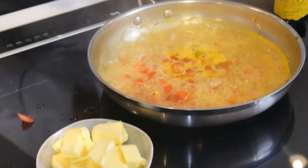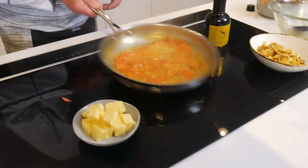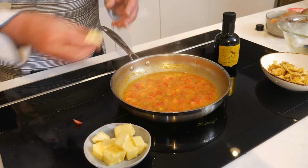So I'm letting it bubble away here and I'm reducing it down and cooking the alcohol out of the white wine. It's been bubbling away. It's as angry as all hell. It's been going on for about a minute and I'm having a taste of this to make sure it doesn't taste of raw wine. A taste of white wine, Indian flavours, lemon, tomato. And you can see it's reduced down, but I've got quite a lot of sauce there. And I still want it rapidly boiling. And then watch what I do now.